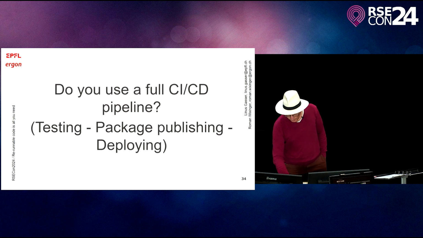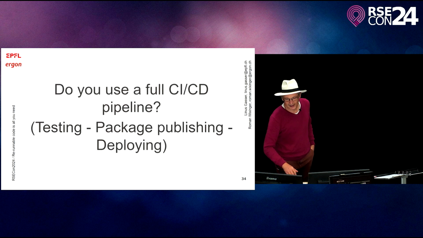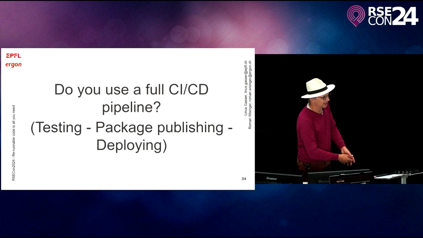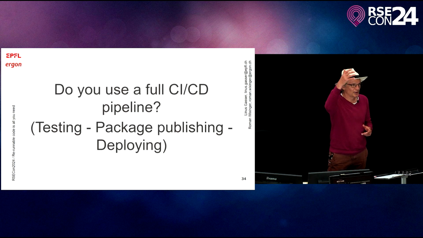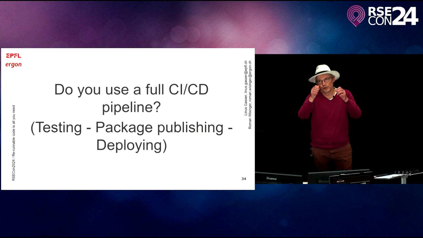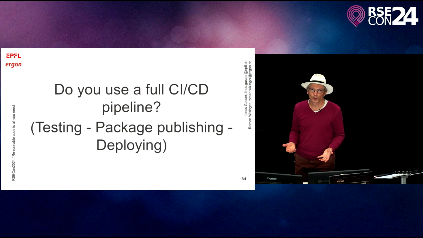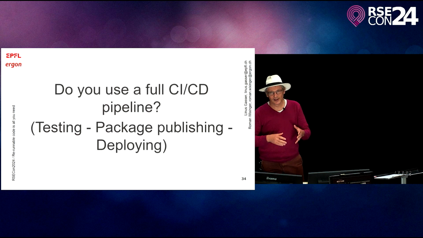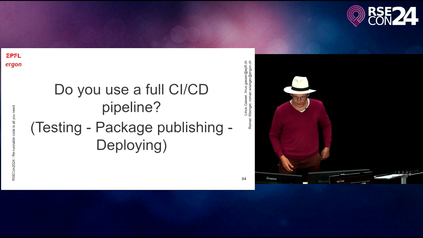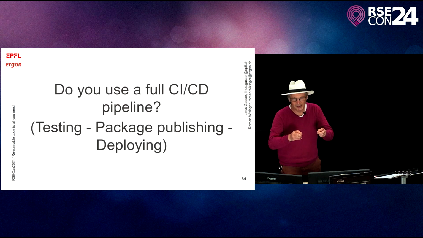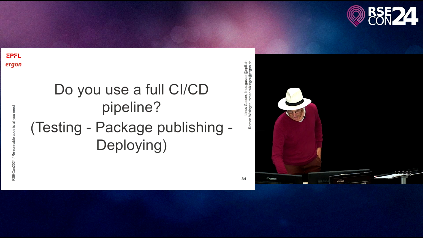So for me, one of the problems I have when I do that is that if I develop on my computer, I have some versions of the software. If I test it in the GitHub workflow, the GitHub workflow installs the packages, and it's yet another version. And then you do the package publishing. You perhaps have some Docker image creation. There you have, again, all the versions that are in there. And so it's always different versions. And with devbox, you can keep these versions in just one place, and you don't have the versions in three different places.